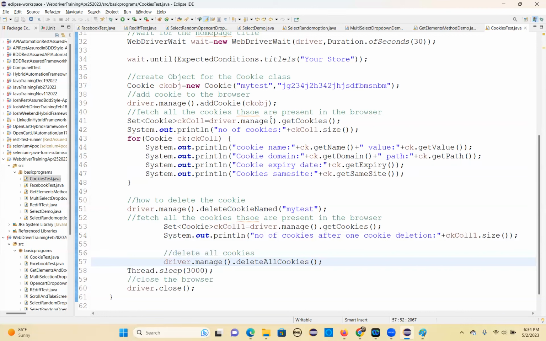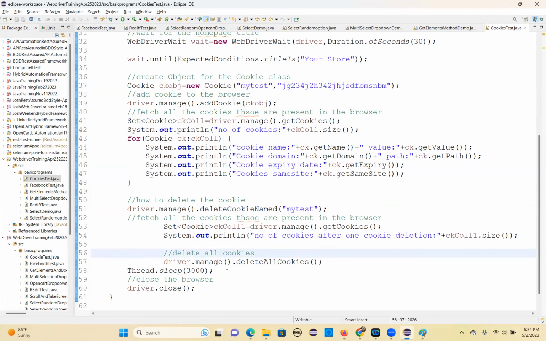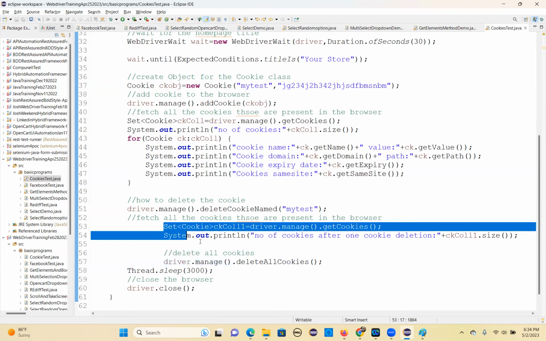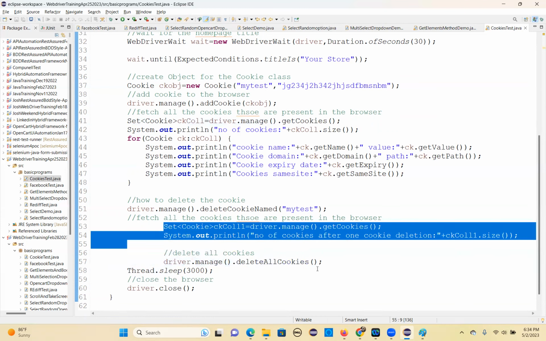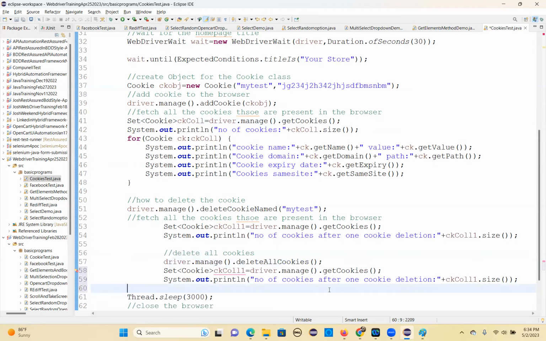So for getting all the cookies, you have a get cookies method. For deleting all the cookies, you have deleteAllCookies with driver.manage() method. Then you try to fetch the values after deleting all the cookies. So maybe you can give 2.